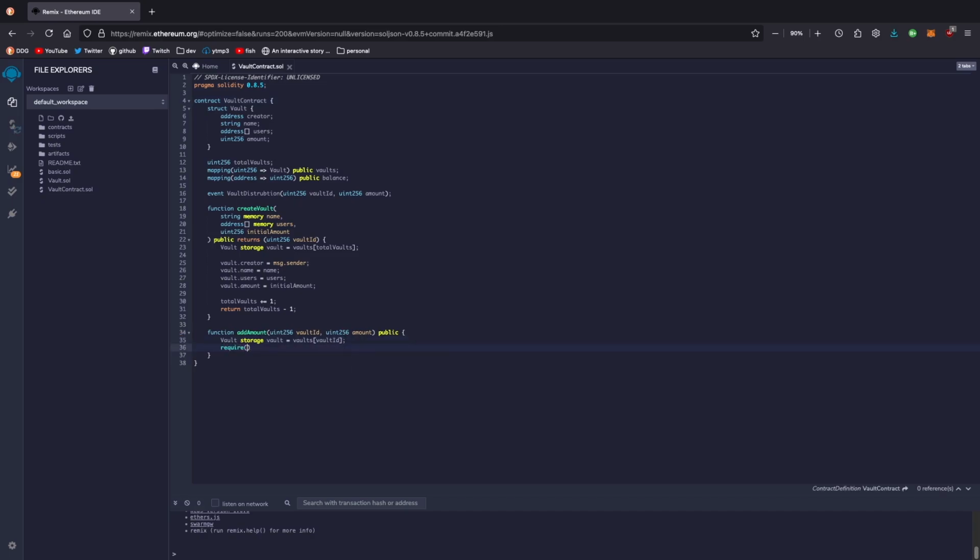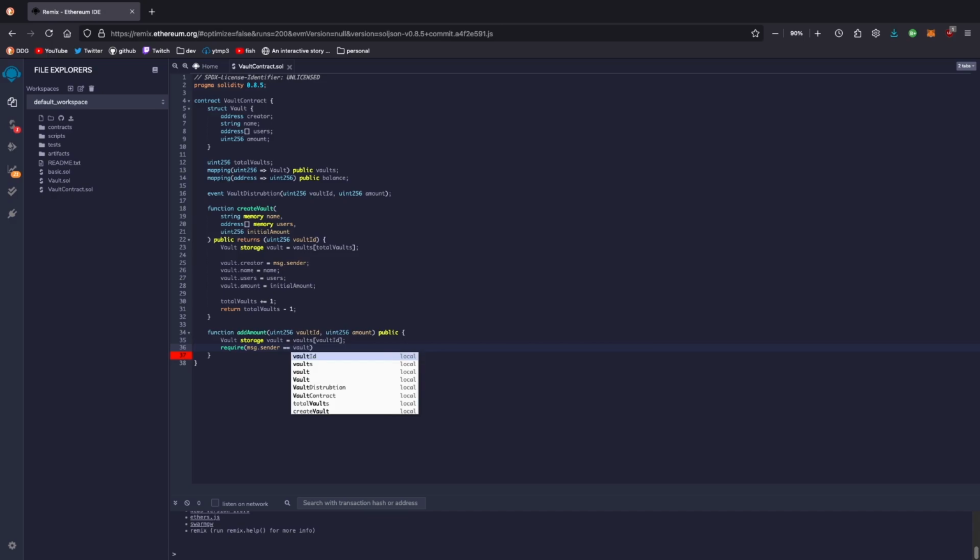And we're going to have a require statement this time. And this actually is like, in order for this function to pass or execute the next line of code, this would have to be true. Otherwise, it will send an error message. But in this case, we're going to do the message.sender, which is us, because we're going to be calling the function.